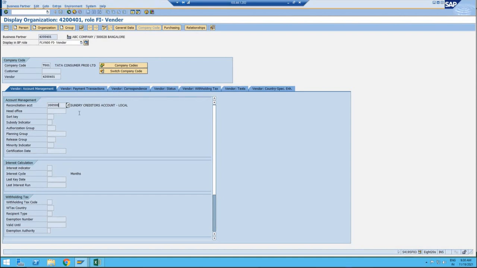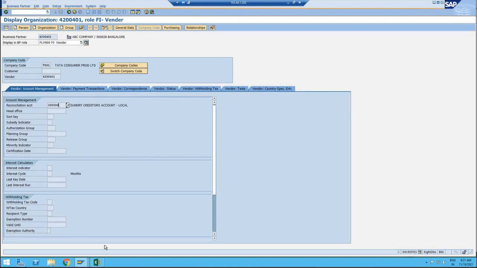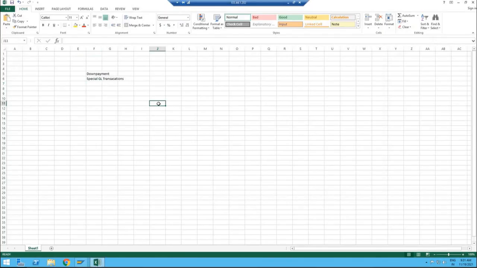So what I'm trying to do is tell the system that whenever I get any advances from vendors, don't hit this reconciliation account, because this is used only for your buy and sell, I mean, when you do your normal transactions. But advances are shown separately. You cannot show advances as your sale, right? This is just an advance that you have received.